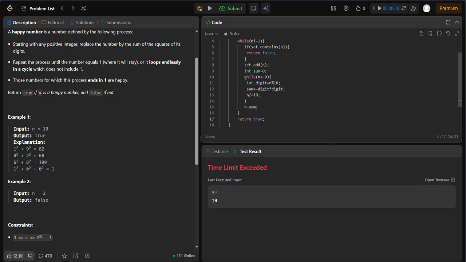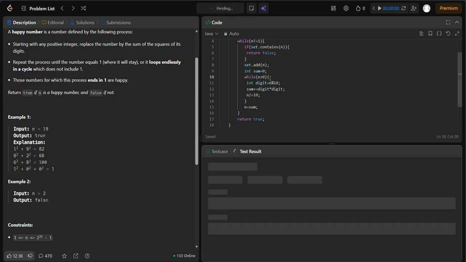Next, the while loop we have over here: while n is greater than or equal to 0. This should be greater than 0, because n can never go negative. It can become 0. So yes, we had given an infinite loop condition. Just look at that. I hope you understood why I removed that equal to sign.